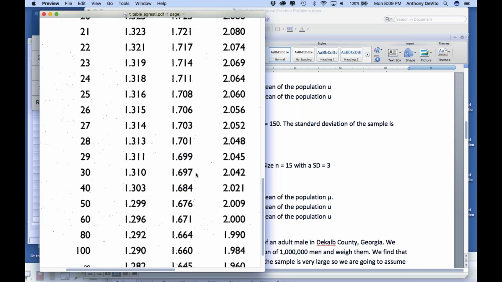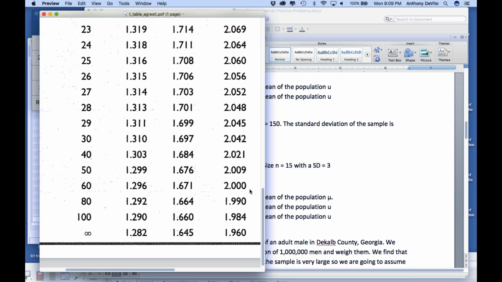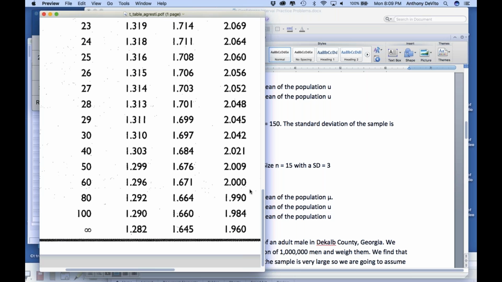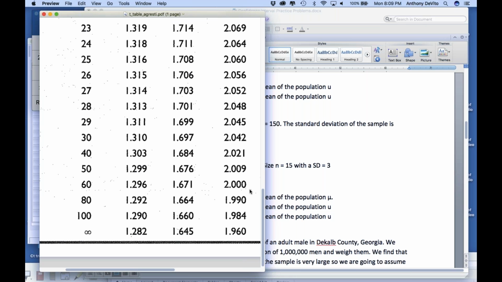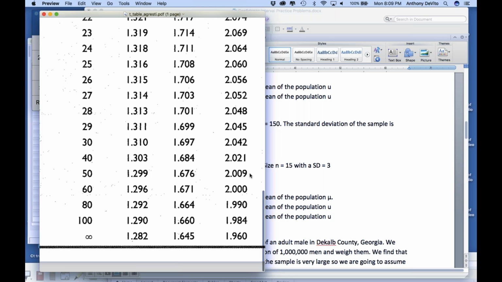Some textbooks just say, use 30 as a large sample size, use a z-table. For our class, since Levi does it one way, I do it another way, and Professor Weicker does it another way, I'll give you some sort of hint on whether to use the z-score or the t-score. Okay. So now I'm going to show you.